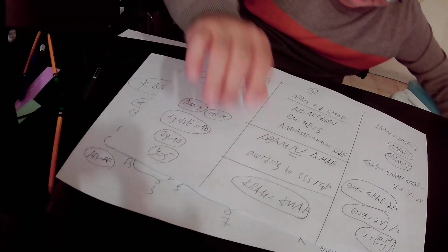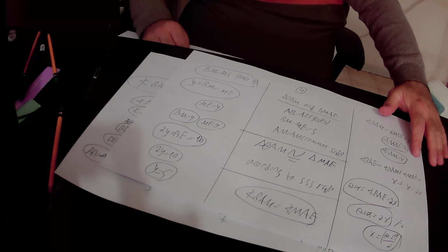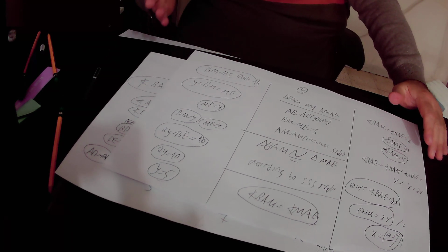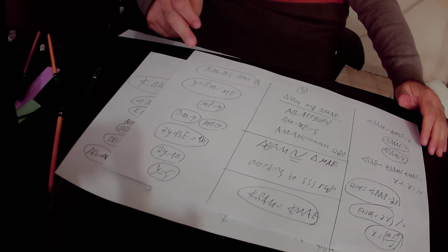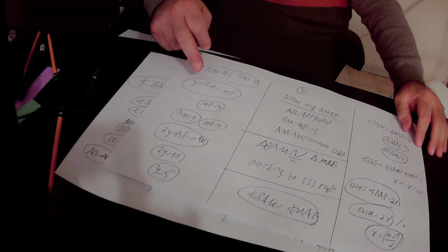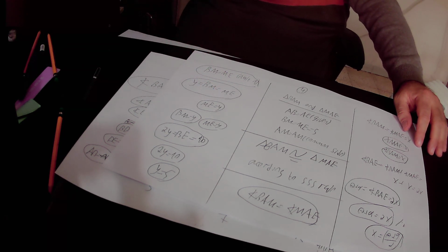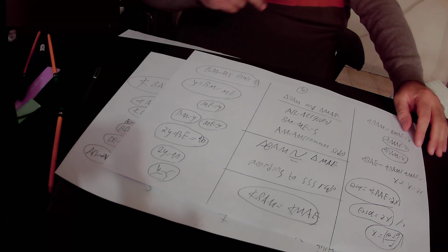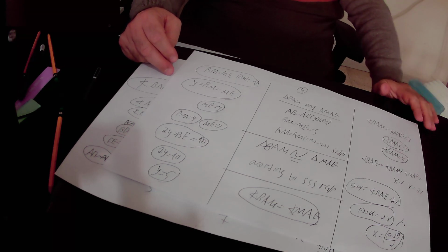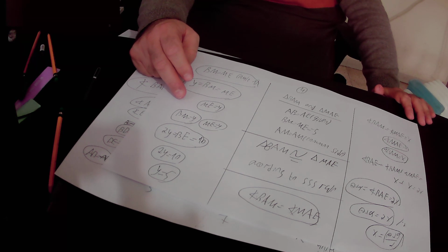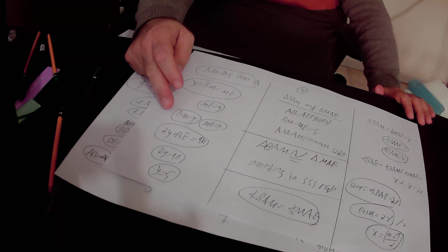So BM equals ME according to rule number 1. And if we define BM as Y, then from this equation we get that ME is also equal to Y. So we know that BM equals Y and ME also equals Y. And so what is the value of BE? BE equals BM, that is Y, plus ME, that is also Y. That is to say, BE equals Y plus Y, that is 2Y.